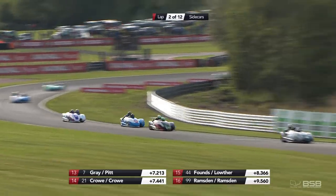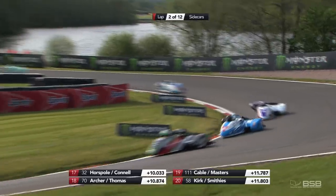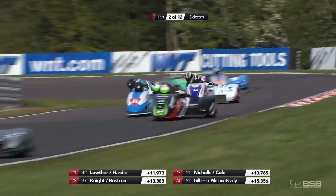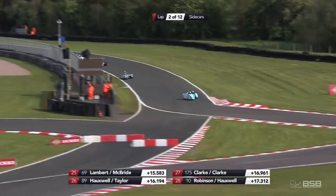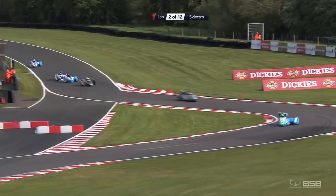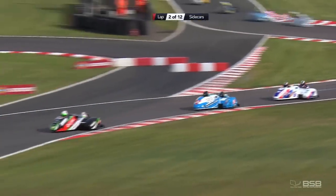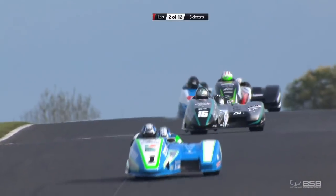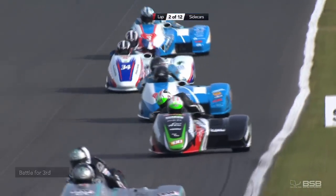Yeah, we had a fantastic test back in March in France and came away from there with some great lap times. And yeah, Ricky's raring to go this year, Ryan as well. But we've had a couple of bad seasons where he's lost his mojo, but at the moment he's got it back. And when Ricky's got his mojo, he can drive a sidecar. Yeah, champions of 2015 and 16 back-to-back. Then we had a dominant Tim Reeves title season in 2017. And last year, the Scottish success of Kershaw and Clark. And it's Scottish success at the moment, but the Birchalls are breaking away now from Stevens and Charwood.